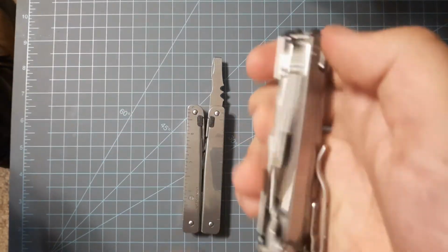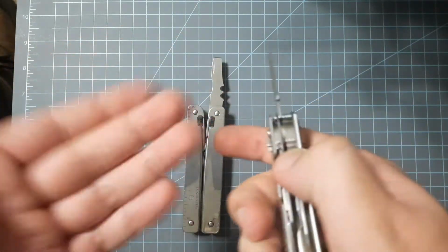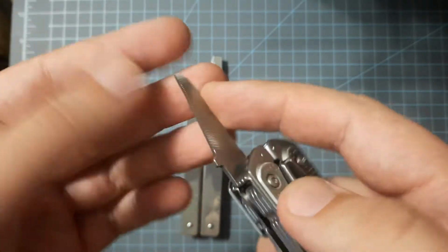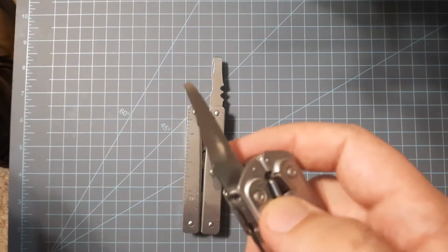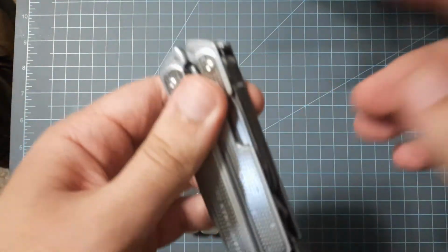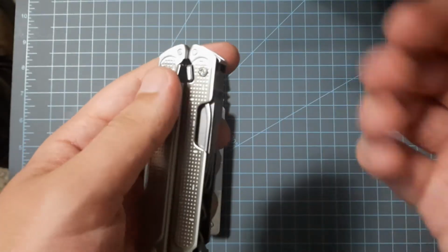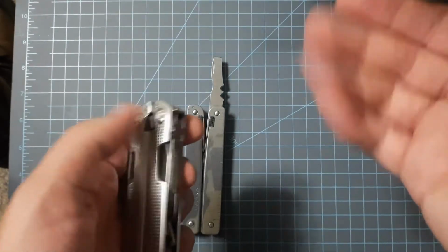The chisel on this, so to speak, it doesn't have a chisel, first off. But I think I'm going to take this file here and take the small flathead on this and grind that down to be my chisel. Just saying. The P4 has kind of a chisel slash scraping tip at the end of the serrated blade. So there's that.